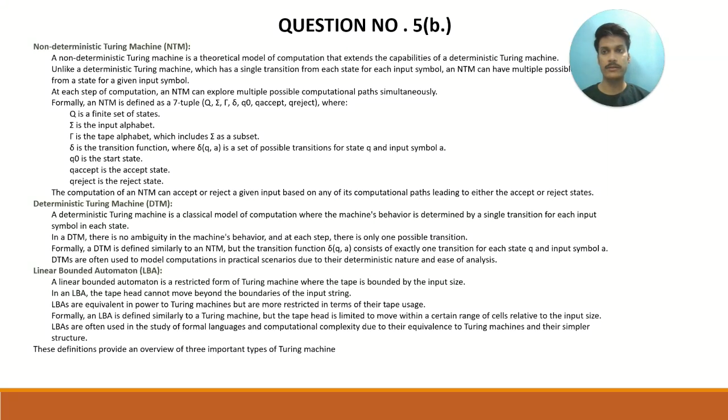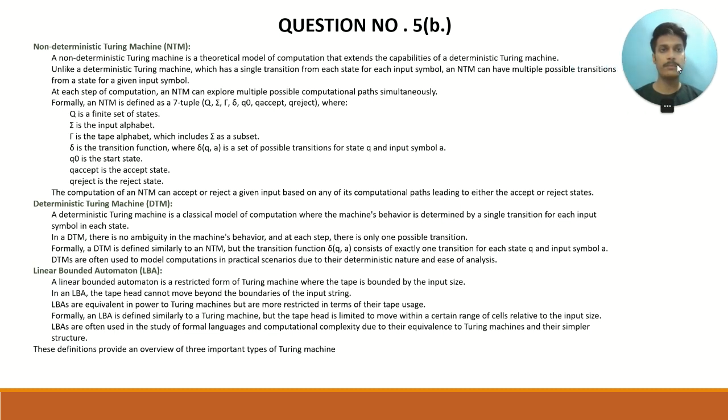Welcome back. We have the B part of question number 5. So, what is the non-deterministic Turing machine? A non-deterministic Turing machine is a theoretical model of computation that extends the capabilities of the deterministic Turing machine. Unlike a deterministic Turing machine, which has a single transition from each state for each input symbol, an NTM can have multiple possible transitions from a state for a given input symbol.